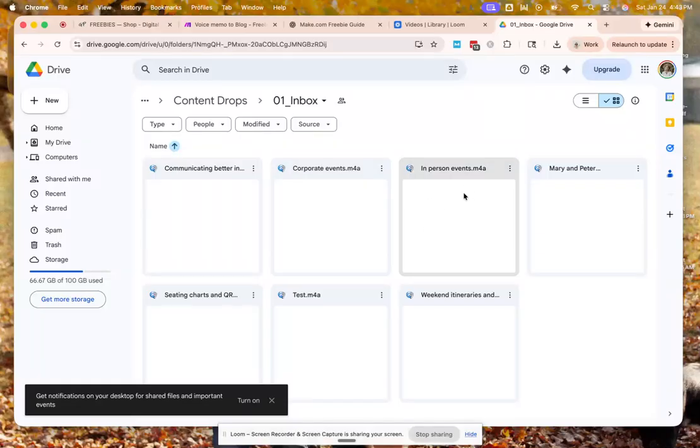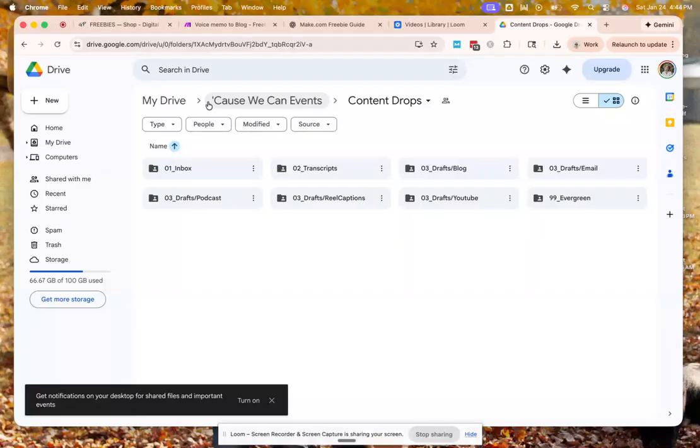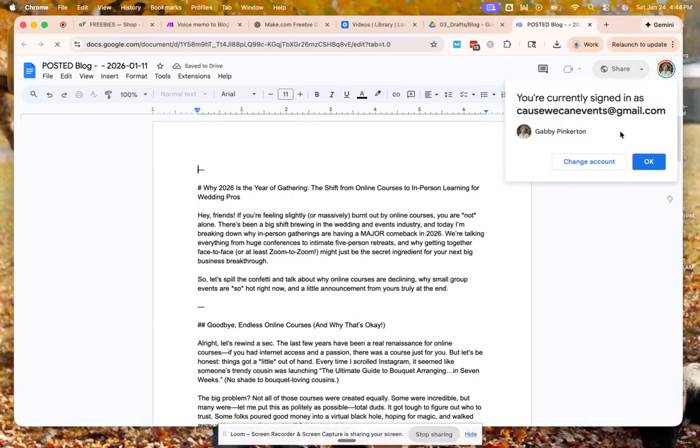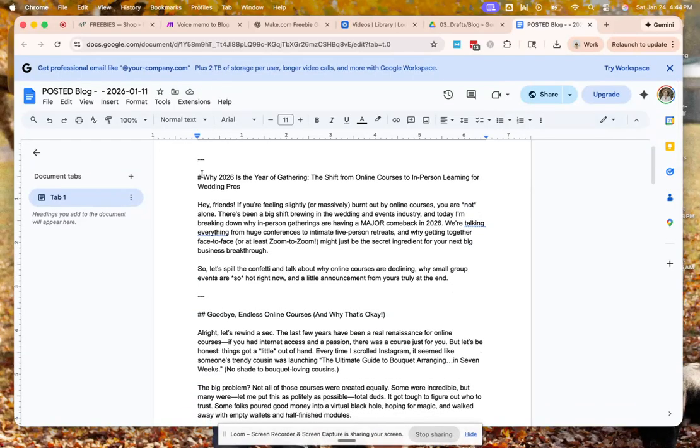I did this whole voice memo, how I can't believe how I just feel like courses are disappearing and people are really going towards more in-person events. And I go on and on. I think it's like a 3-minute voice memo. And then it automatically turned it into a blog post. Let me find it. Which one? Was it 2026? I think this one. Yeah, so it turned it in.